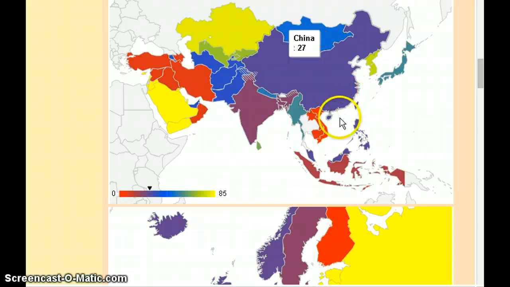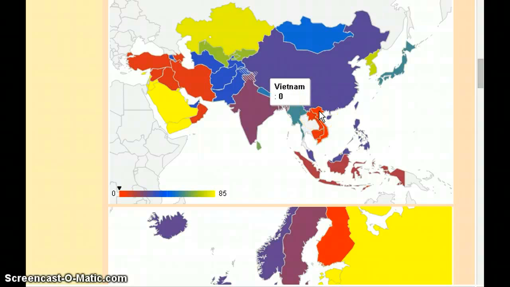And just make sure that, for colors that are similar, you don't just look at the color, look at the coding number as well. Here you see that Vietnam is a 0, which is not the same as the 7 in Iran, and which is not the same as the 5 in Cambodia. These are all different combinations, although the color coding is similar.